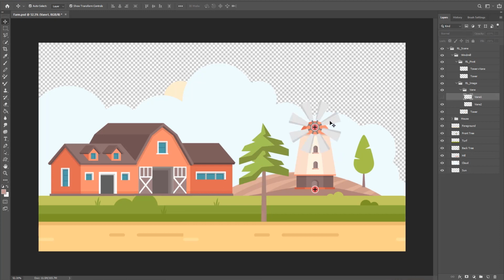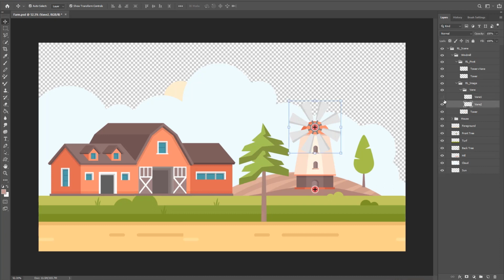Okay, you can see this is the vein right here, and it will also rotate around the same pivot point because we defined that with our RL_pivot point right here, okay? This one right here under vein. So anything under vein here will pivot around that point, okay? The tower is not under vein, the tower is under RL image, so that we don't have to worry about that, okay? But anything under vein will pivot around that same pivot point. Anything under tower will pivot around that same tower pivot point, okay?